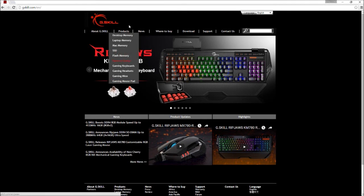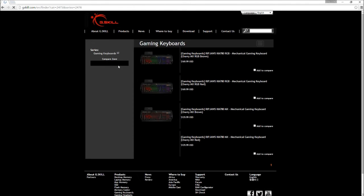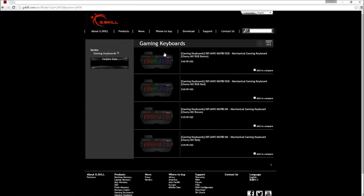website and get to everything pretty easily. So basically, all you have to do is go up to the ribbon, I believe it's called, go over to products, and then hop down to gaming keyboards. This is basically where you can locate everything on this tab right here. This is where I found my keyboard: you just click the series drop down button and hit gaming keyboards, and it locates all of them. So this is the keyboard right here I have.